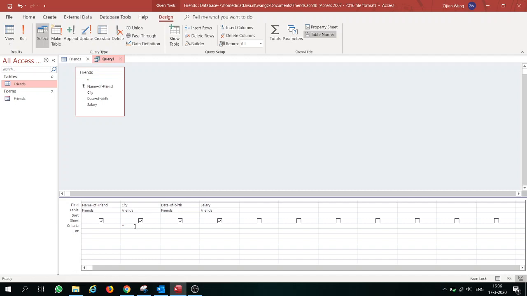With quotation marks, you can type in a text. So in this case, Amsterdam is written in text, so we have to use the quotation marks. And if it is a number, then we don't need quotation marks. We can just say more than, for example, 600, or more than or equal to, or smaller than, etc. But in this case, we are dealing with a text, so we need to use the quotation marks. Quotation mark Amsterdam.